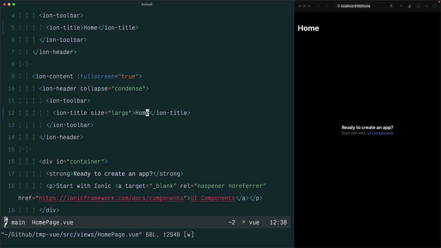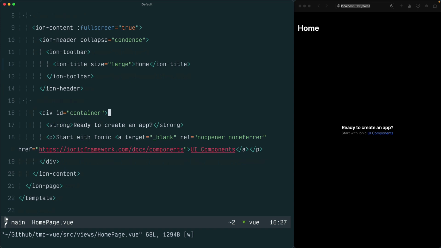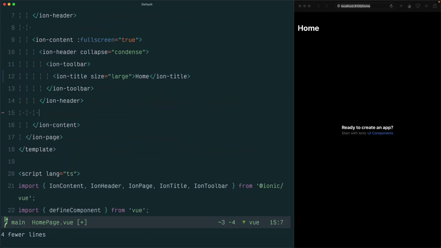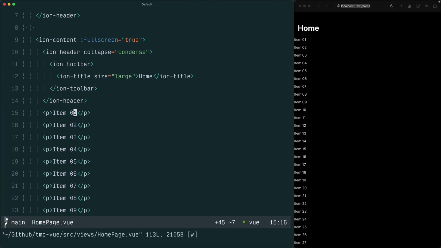This second header is making use of iOS's large collapsing header design paradigm that they introduced a few versions ago. And we can see how this works. If we were to delete all of this placeholder content, create a paragraph tag, inside of this we're going to just render some placeholder content, and we'll make 50 of them, and then we'll save.